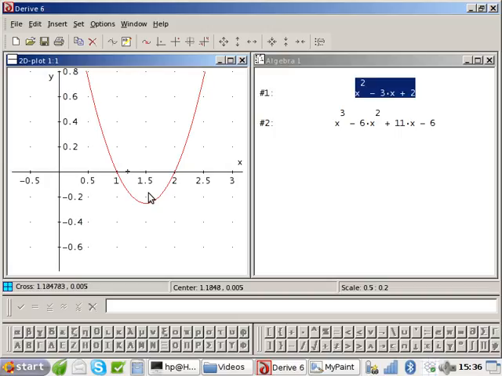So what would the area be? It'd be the integral from 1 to 2 of the quadratic. And there's a problem. It's under the axis, so we need to put a minus in front. What I want you to try first is to get the area for me, then I'll do it. So I want everybody to get the area here for the quadratic. Can you try? It's x squared minus 3x plus 2.